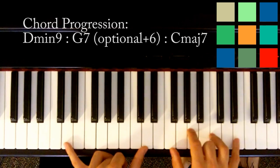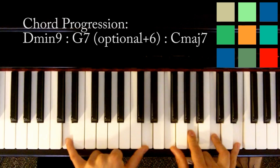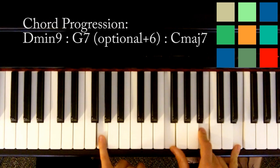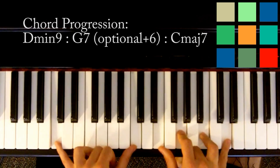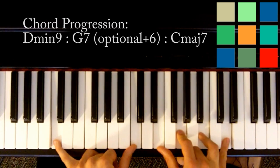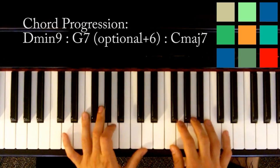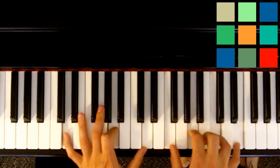So here's a cut and dry simple progression version. You've got your D minor 9. You've got your whatever this is related to G. And then you've got your C major, C 9. Okay? So that's pretty much it. Loops and loops and loops. So let me show you the little in-between part before I extrapolate on that part a little bit.